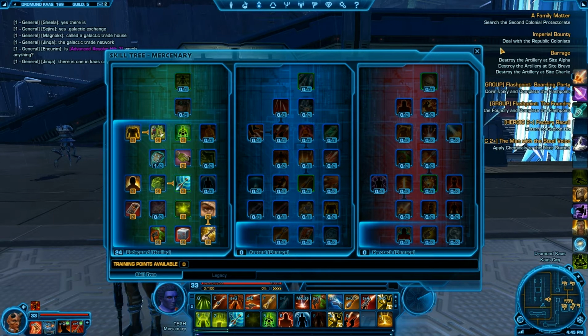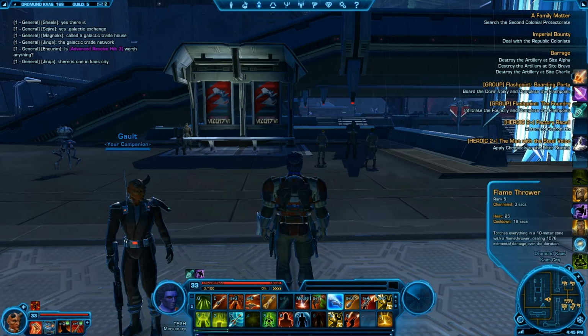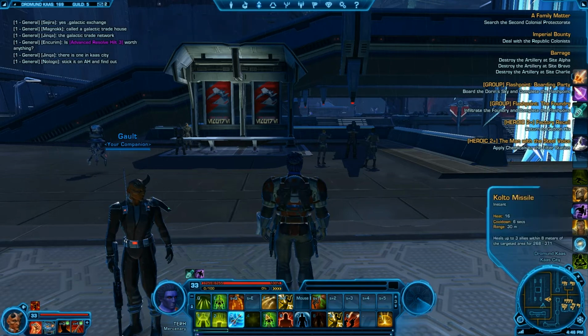I'm going to show you the rotation now that I use when I'm healing. I use a different bar. This is what I use when I'm leveling, because it's got all my death from above and all that abilities. But when I'm healing, I go to number 3, and I've got all the nice concise buttons here.